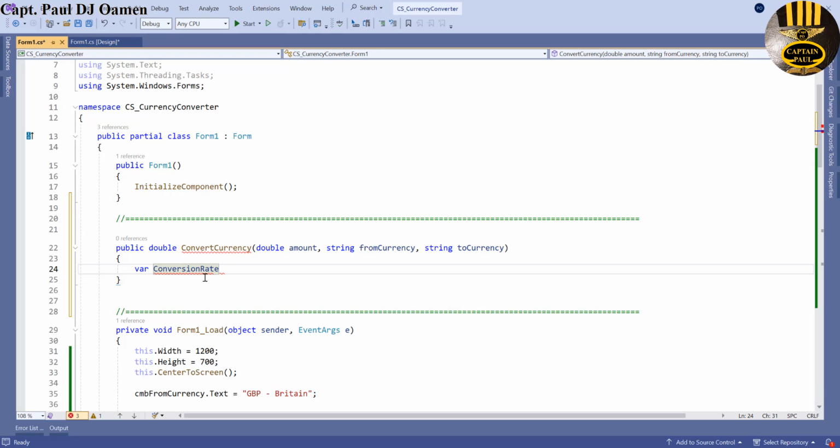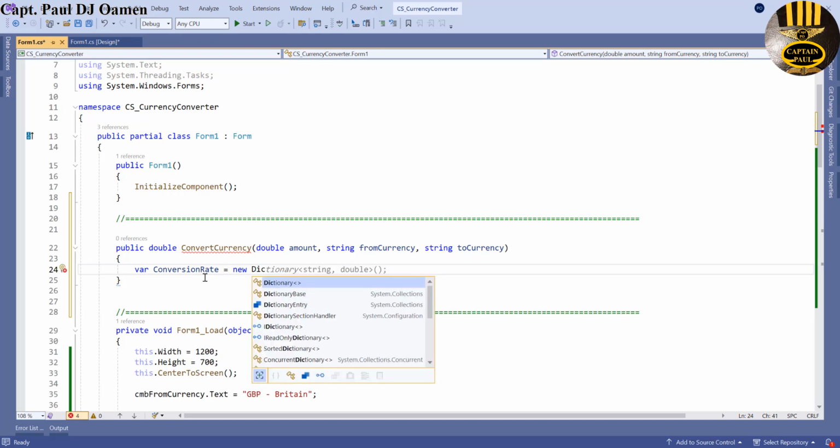And conversion rate is going to be equals new, that is an object. So this object is going to be a dictionary of string that accepts double.